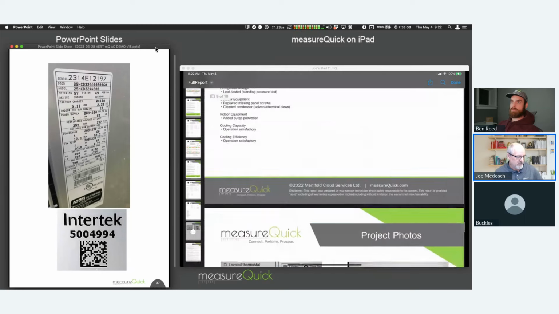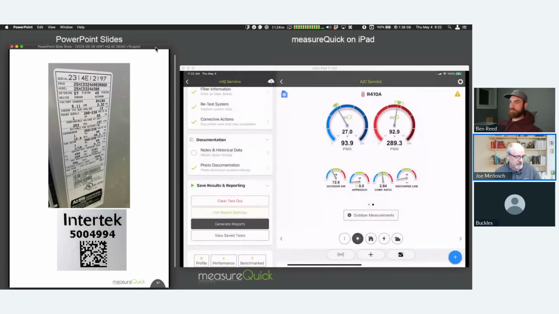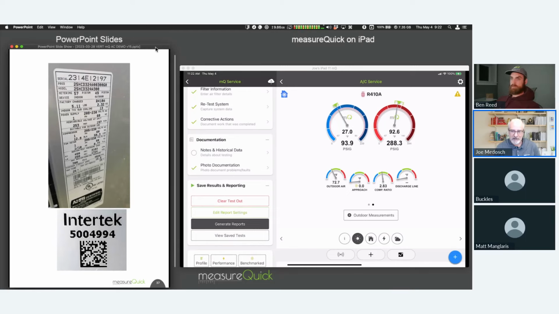So this, when I go ahead and hit done, it'll save to ServiceTitan and save to HouseCall Pro as an add-on PDF, and it's saved automatically in measureQuick. So I can access this at multiple times. Notice that my indicators here at the top had tightened up when I benchmarked this system. So if I come back and my needle is no longer in the middle where this system was benchmarked, I know this is not actually operating at the benchmark itself.